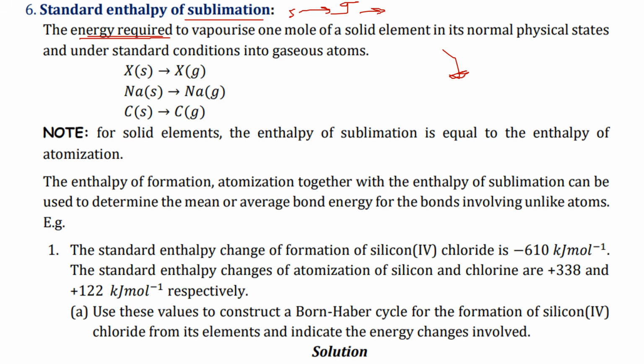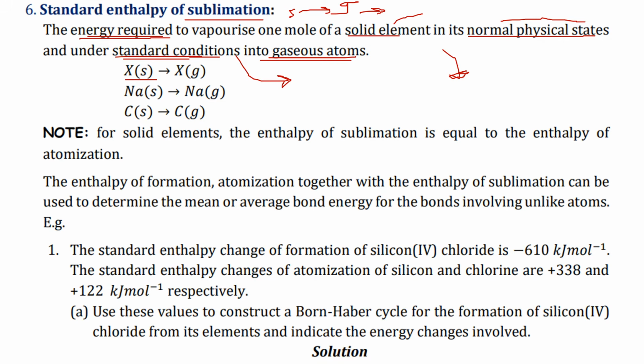So energy required to vaporize 1 mole of a solid element which is present in its normal physical state under standard conditions into gaseous atoms is going to be called standard enthalpy of sublimation. Standard conditions are going to be 1 atmosphere and 298 Kelvin. So you can either define them or you can simply say under standard conditions.